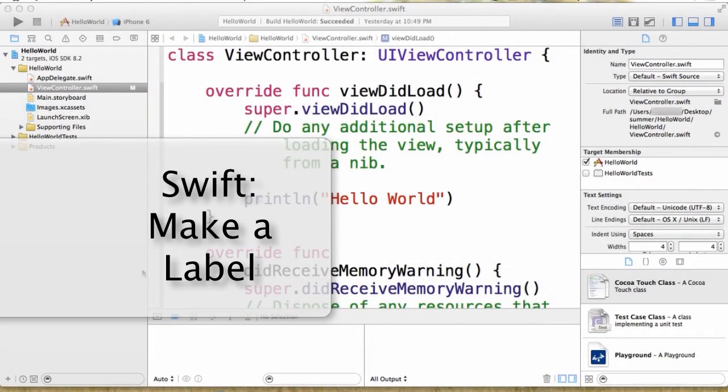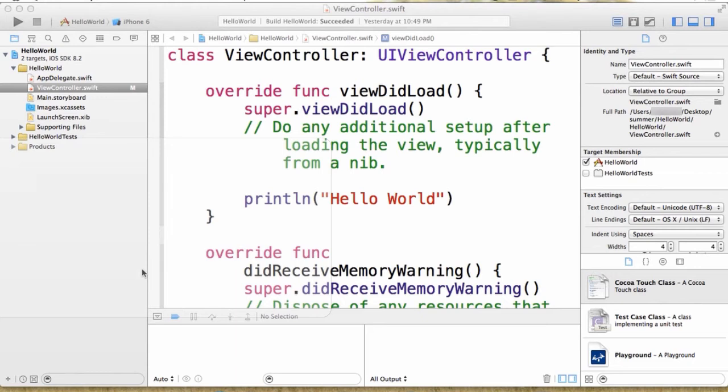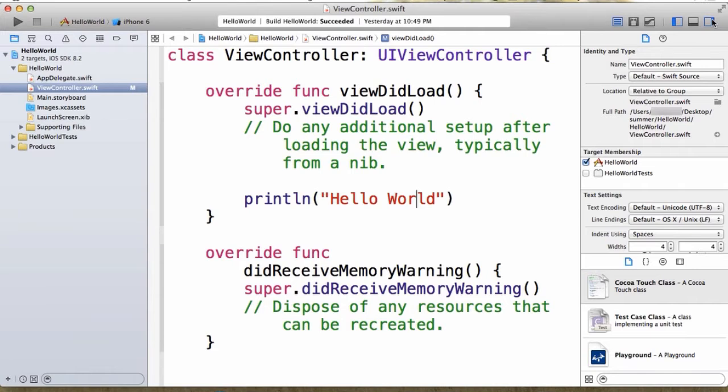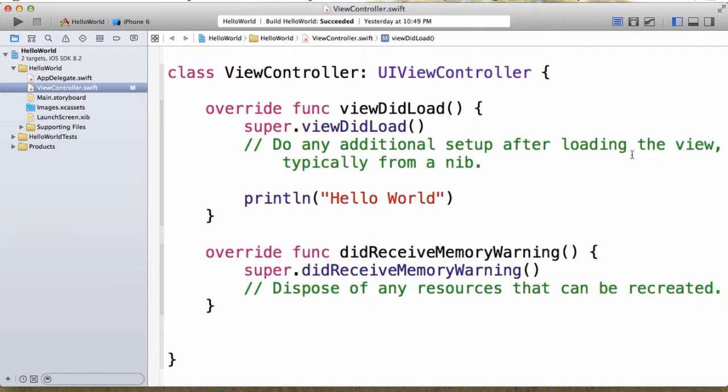Okay, so we have a Hello World app, sort of, but I think it might be nice if our Hello World app actually showed something when you ran the simulator. That's my opinion. Right now, this is looking a little cluttered with the output down here and all this on the right. So in the top right up here, we have a couple options that will control how much of the interface we currently see, and we can always bring them back, but we can go ahead and get rid of the bottom, and go ahead and get rid of the right, and that's a little bit more user-friendly, I think.